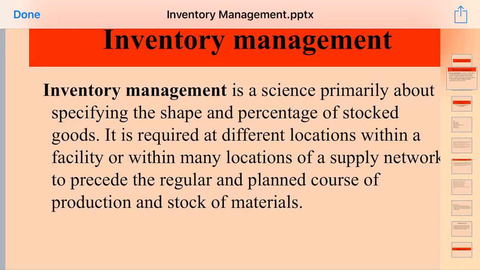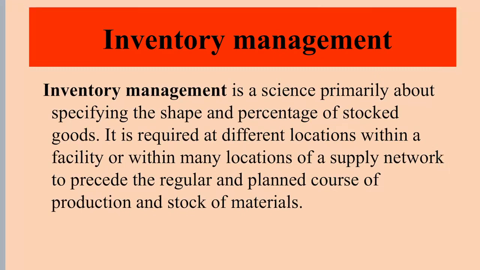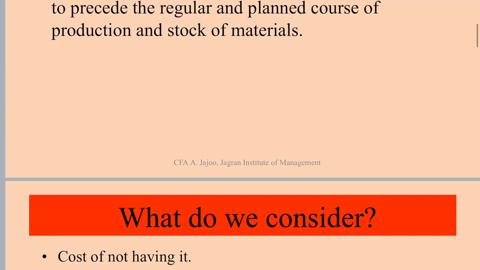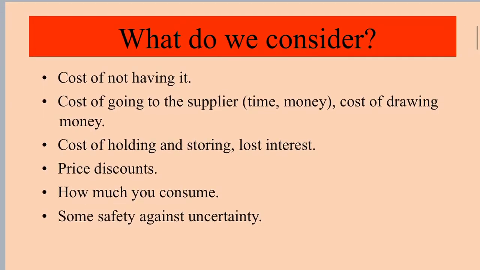In this regard, the economy in storage, handling, ordering, purchase price and the working capital management in inventory, all these aspects come under management of inventory. Management of inventory is a science which primarily talks about specifying the shape, percentage and placement of goods at various locations so as to efficiently use the inventory. While doing inventory management, there are certain aspects that we consider.